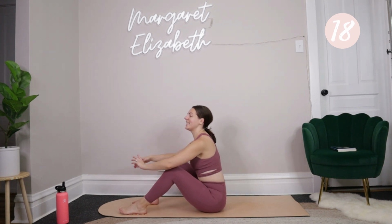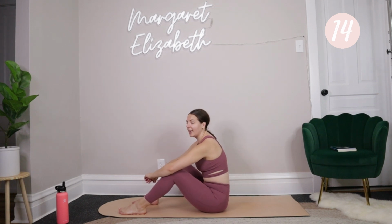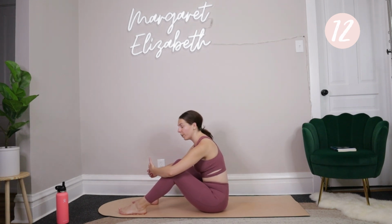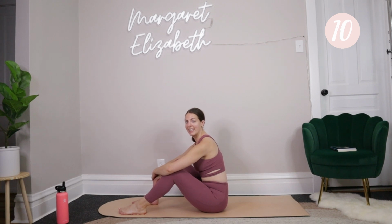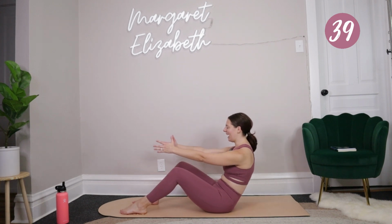Awesome. Everything comes in. Take a second, take a breath. Same thing on the other side. We're rolling halfway back. You'll lift and lower through your left leg. Good. And then after this circuit, we're coming up into a kneeling position. We have 5, 3, 2, and 1. We bring it down halfway.